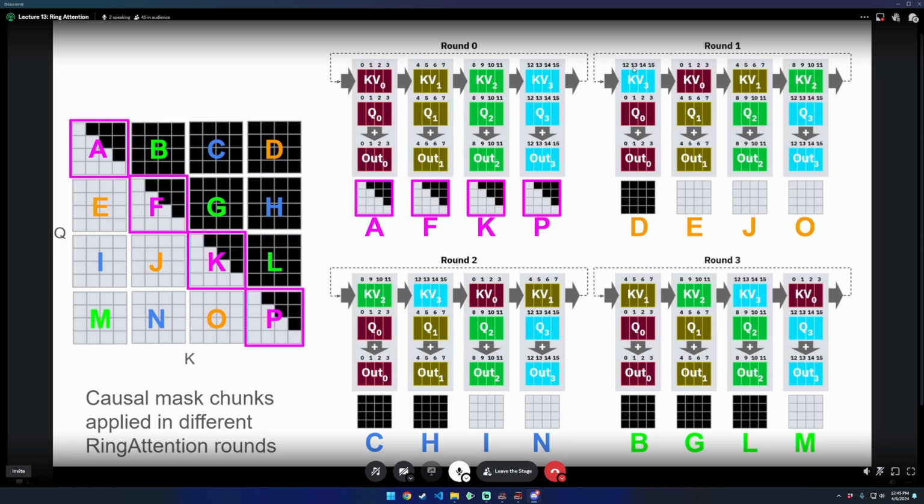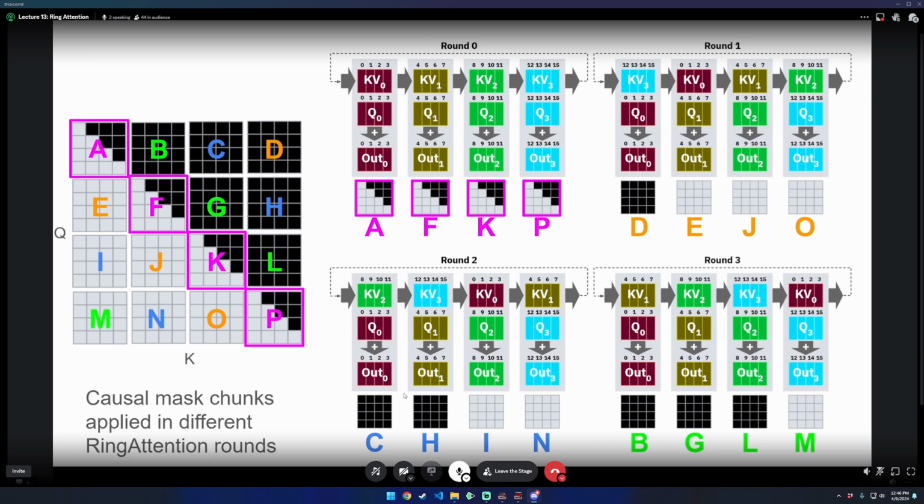In the next round, the first GPU gets the KV elements which were here in the first round, and these have indices 12, 13, 14, 15, while our queries are 0, 1, 2, 3. Of course the queries are smaller than these, and therefore they can't look into the future, and they have to be completely masked. The others here now are nicely utilized, because in these cases all the queries are larger than the key indices. Depending on this, you get these masks, and then this problem with the idle nodes.